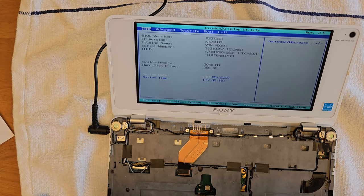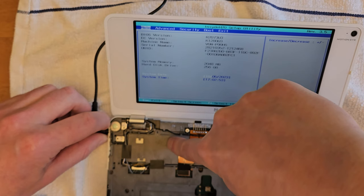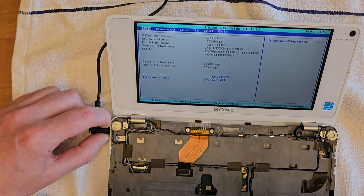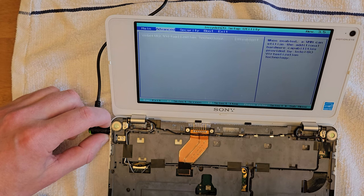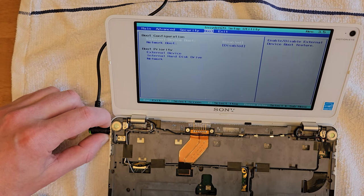So here I am in the BIOS. You can see it's recognized the hard drive is 256 gigabytes. The original was only 64. Take a quick look at the other BIOS menus. There isn't too much to configure. Change the boot order. That could be useful. And then I'll put in the rest of the screws.